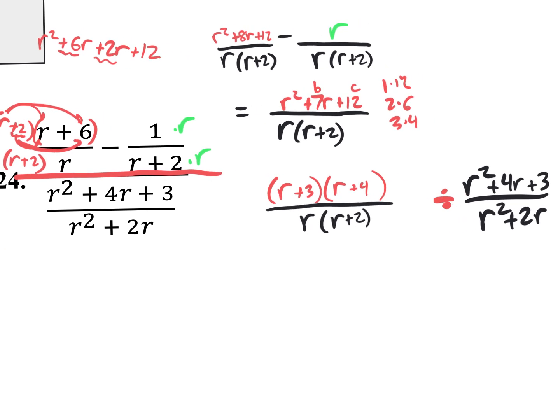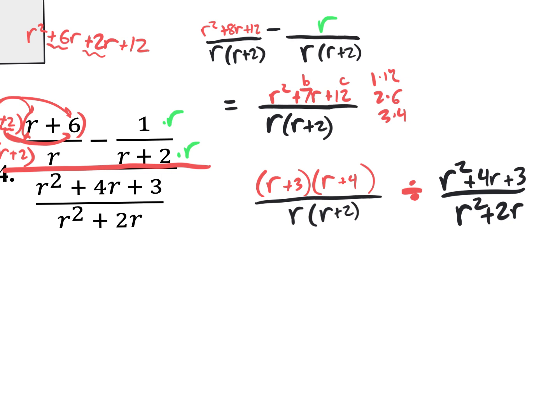So, well, it's getting ugly. Sorry. So we're going to take this division, change to multiplication as long as we flip that second fraction. And as I flip that second fraction, I might as well factor it because you want to factor everything possible. So the denominator, r squared plus 2r, we could pull out a GCF as we move it to the top. So as we move it to the top, we're going to pull out the GCF of r. And what would we have left inside of the parentheses? If I pull out a r, what's left in here? R plus 2, right? R plus 2.